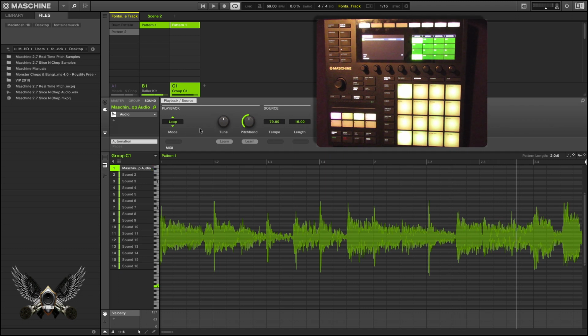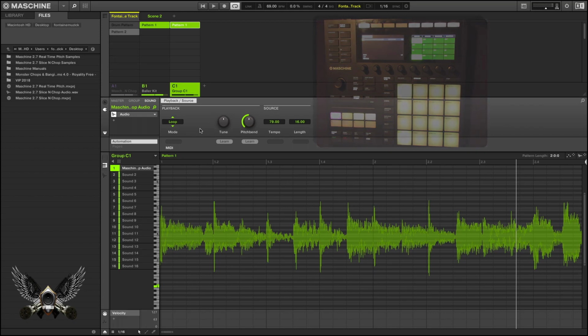As you can see, the audio is now conformed again to the beats per minute of the session, stretching it whether slower or faster without affecting the duration of the sample. Use in loop mode to repeat audio for the duration of the pattern length, or use gated mode to selectively play back audio and pitch it using MIDI note events.